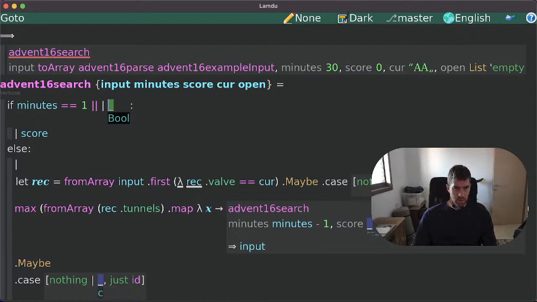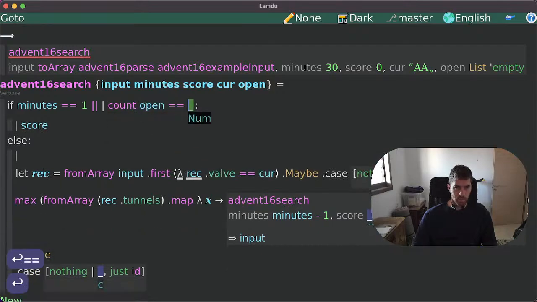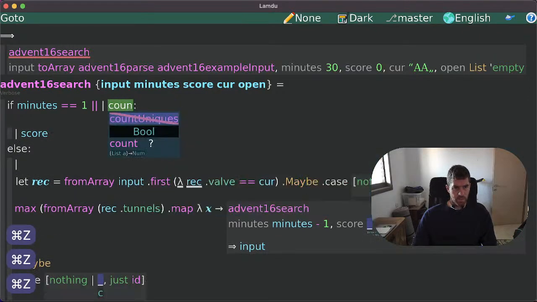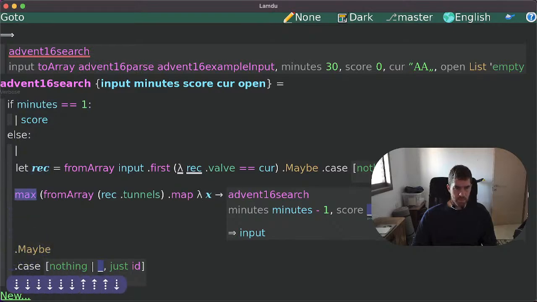Let's do count open equals. Actually, I guess we could, when we open the last valve, make this condition, not here.